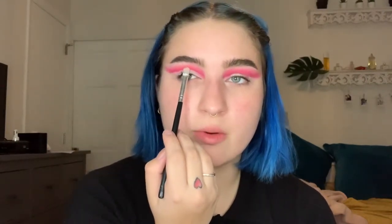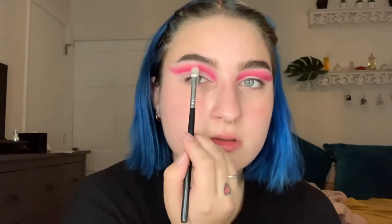So we're gonna take that same concealer brush. I start by doing a normal kind of cut crease, normal size, like so. And then I look straight ahead, because I have kind of hooded eyes. And I want it to be super, super dramatic. So for a regular cut crease, I'd probably leave it about here. But since it's a drama look, while my eyes are open, I'm just going to place my brush right at the top where I'm going to cut it. So that's my marking point. That's going to be the tippy top.